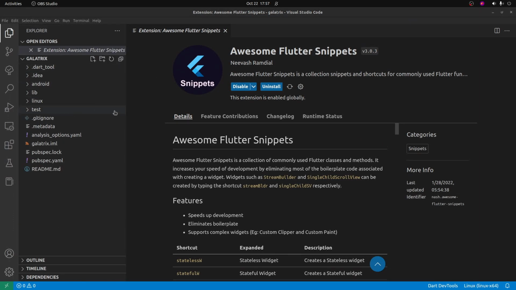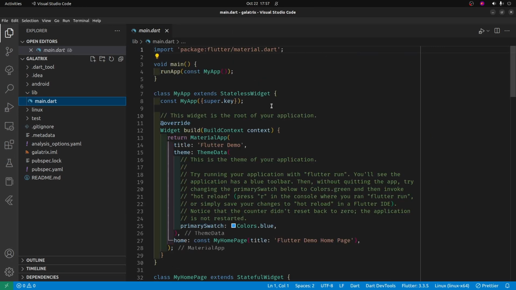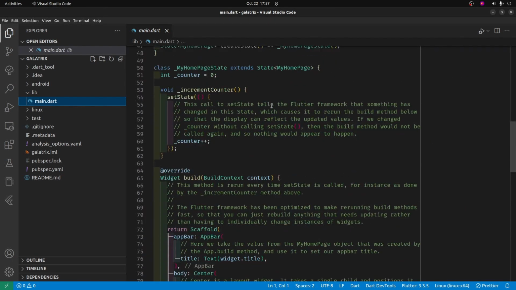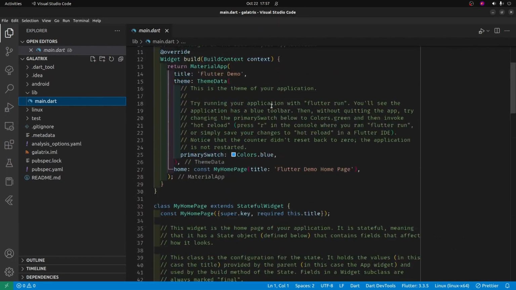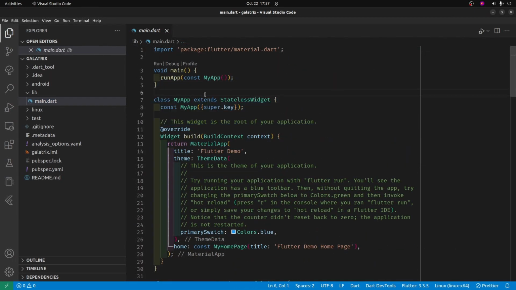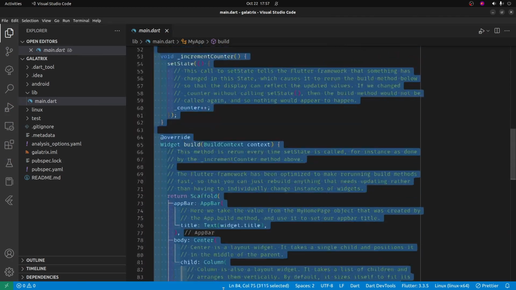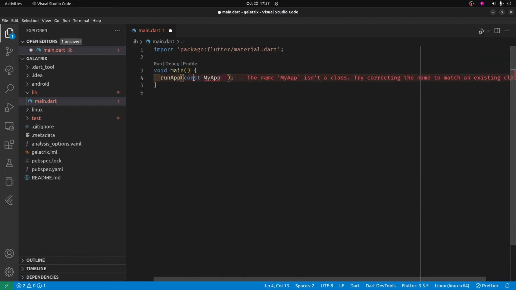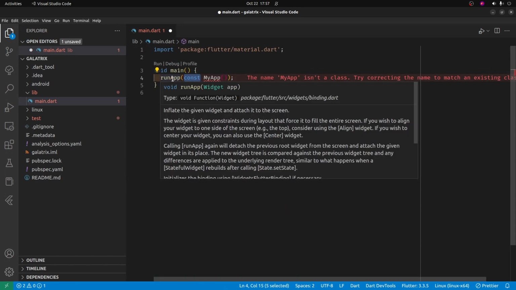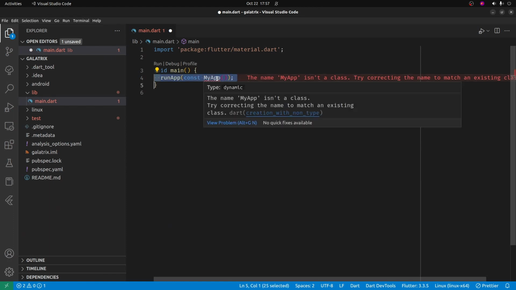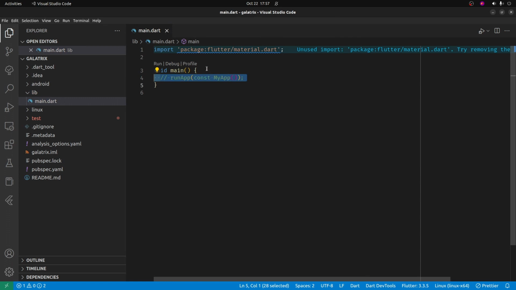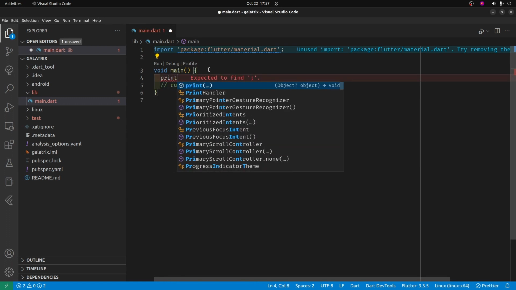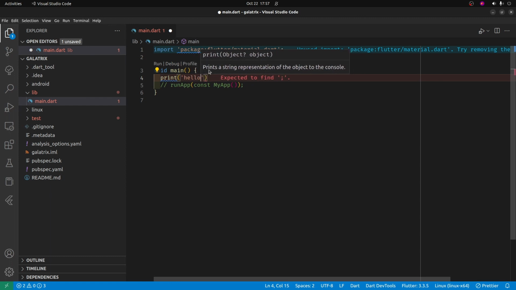So assuming your VS Code is set up, you have Flutter installed, then you're going to the main.dart. And it may or may not be a bit overwhelming because there's a lot here. So we're just going to delete everything here. And then you're just left with this main, with this runApp. And the runApp is actually from the Flutter system here. Initially, let's comment it out. So you just have main, right? So you could go print hello world.